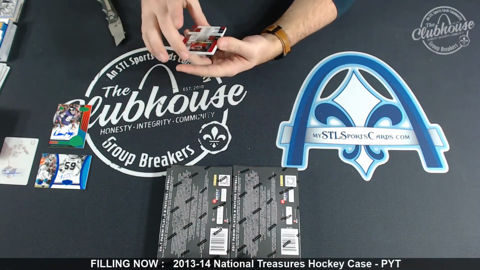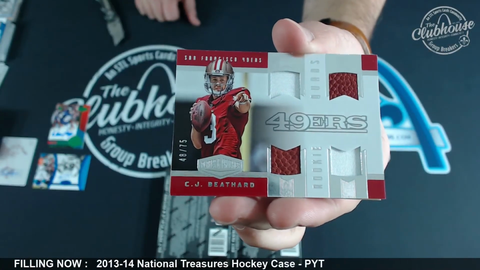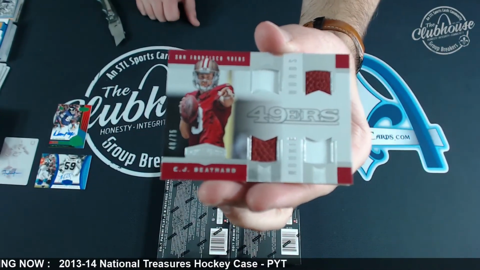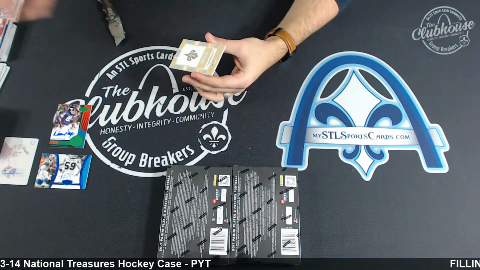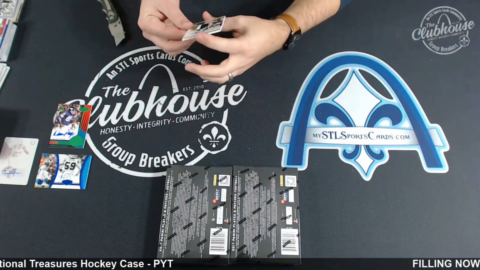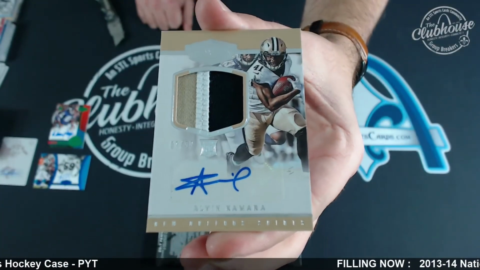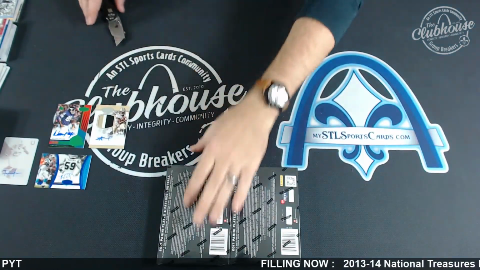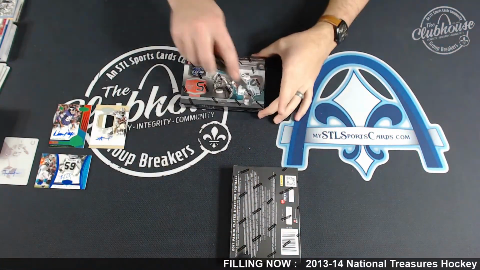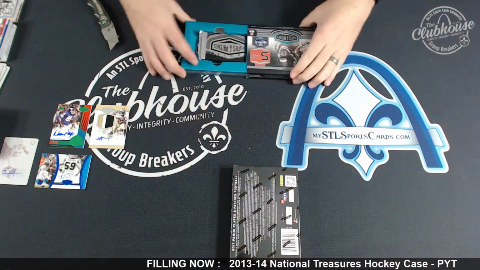Next, to 75, C.J. Beathard. Dual football, dual patch. Heyo. Alvin Kamara, 7 of 99. Rookie patch autograph. Three-color RPA of Alvin. This one's been all about the ink.